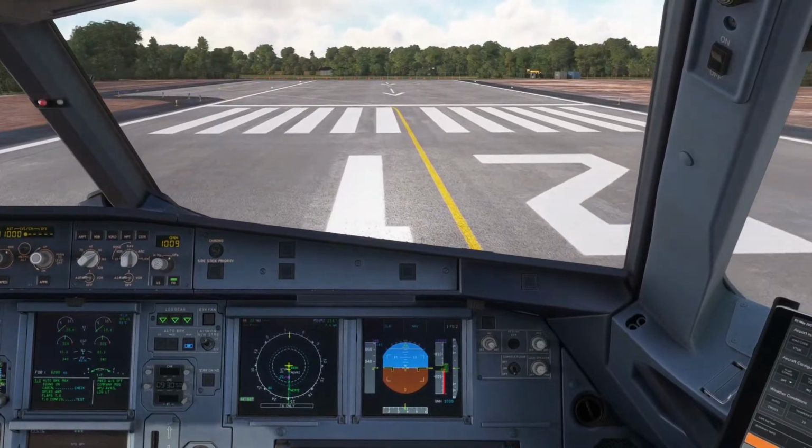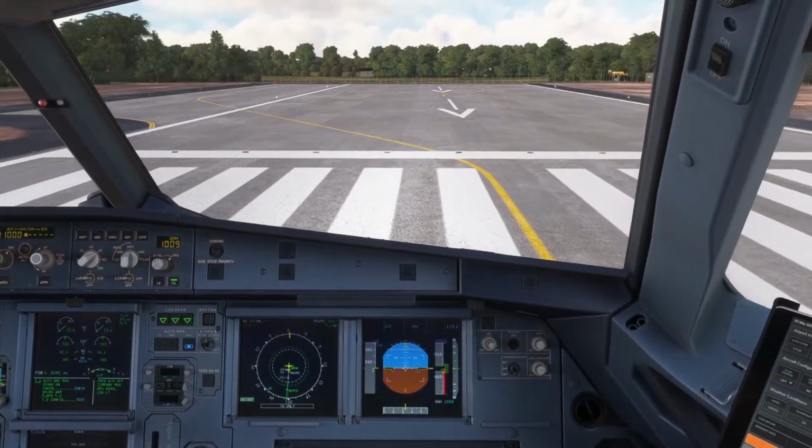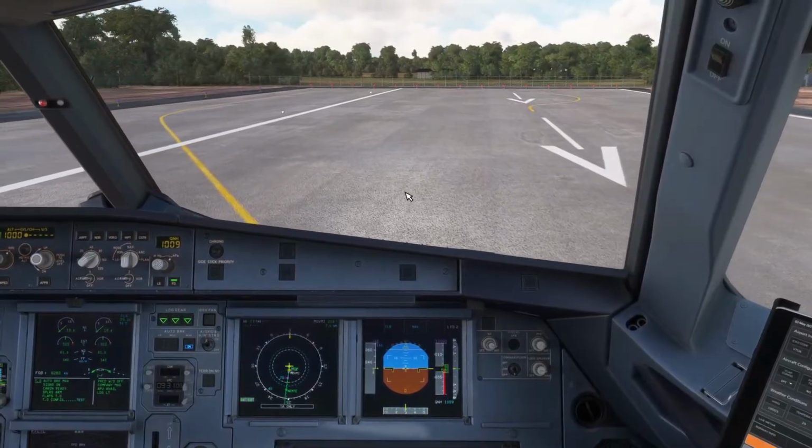Use the speed. Manali 629, climb and maintain flight level 340, turn left direct to Bamboo. It's ready.